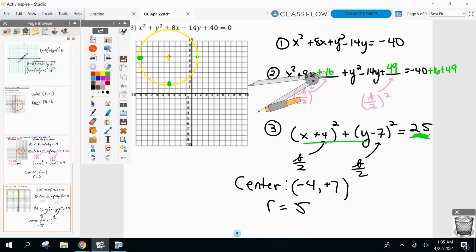All right. So yeah, what's up? Do we have to do the homework on graph paper? No, I don't want you to graph. The directions will say in your textbook for a few of them graph, but don't graph it. Just do what we did here to find the center and radius.